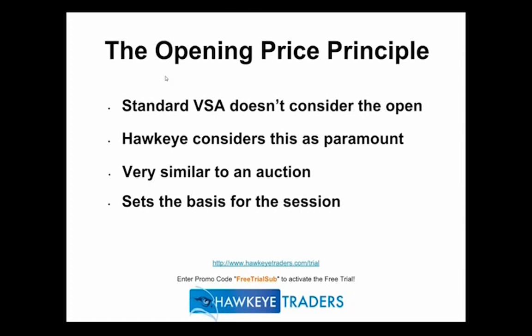Volume spread analysis, VSA, is a term that's been coined to describe analyzing volume over a price bar. So you're looking at the distribution of volume on any particular price bar, whether it be a daily bar, an hourly bar, a 1 minute bar. You're looking at the volume as it evolves over that price bar. Standard VSA does not consider the open. It only considers the high, low, and the close of the bar. Hawkeye and our suite of software tools considers the open as paramount.